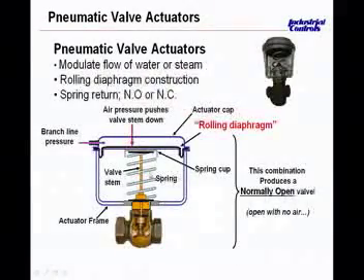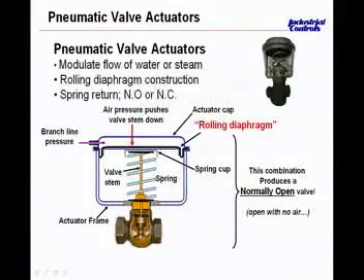This is typically shipped as one piece, but quite often can be serviced as individual pieces, being the linkage, body, and actuator. What you'll see at the top is the branch pressure line, which admits air from your branch device, be it your thermostat or your receiver controller. That air fills the chamber above the rolling diaphragm and pushes down against the spring, which ultimately actuates the valve stem, which operates the plug inside the valve body.